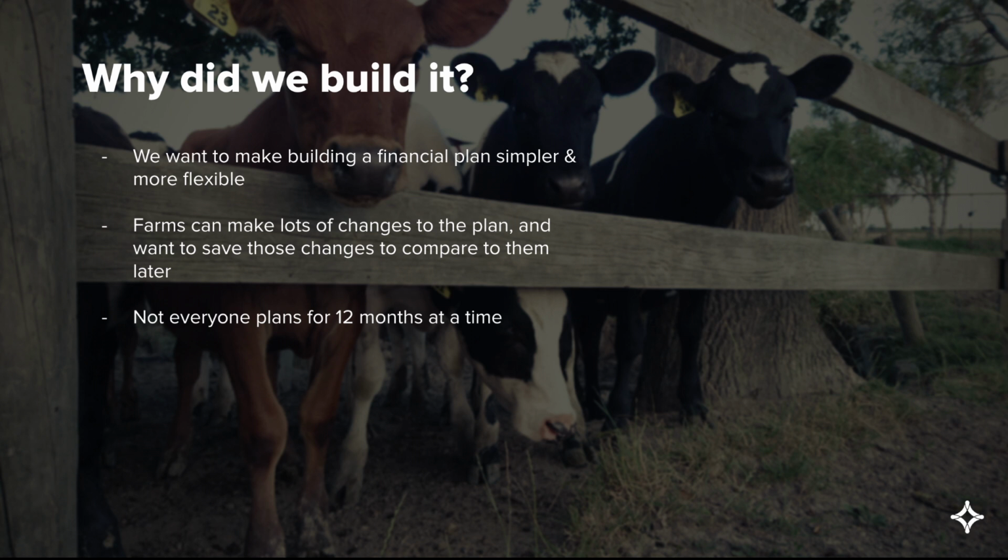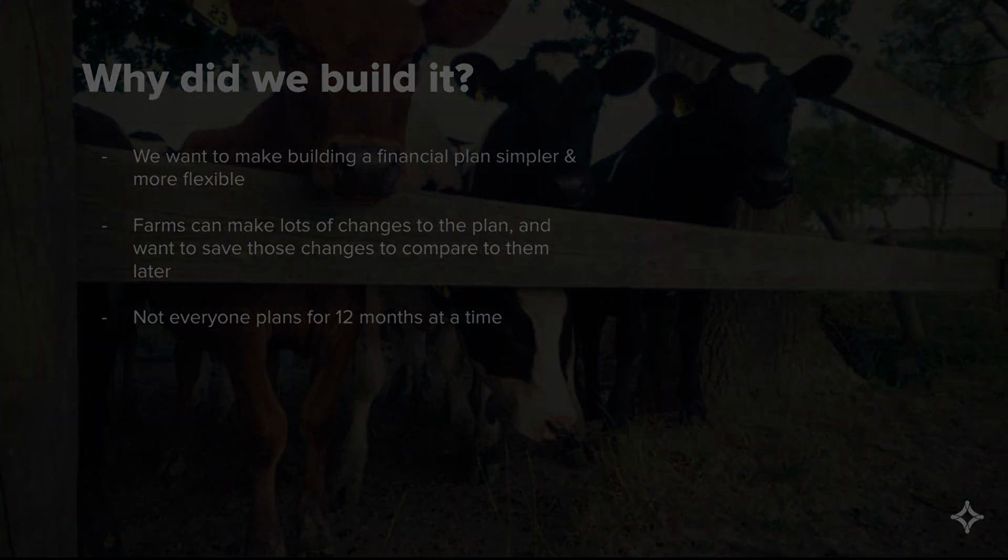The main reason we built it is so that you can get more useful reports out of Figured faster. It needed to be simpler and more flexible. Figured also needed to be easier to understand for a variety of different people. We wanted to enable great conversations with your clients and to get them more involved in the financial planning of their business. Also, we know that not everyone works on a 12-month cycle. The old budgets and forecasts were restrictive, especially if you're coming into Figured during the middle of your financial year.